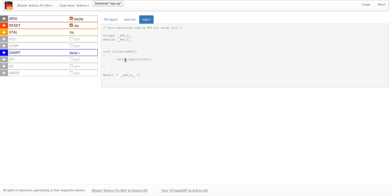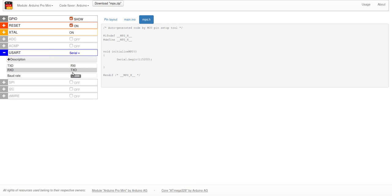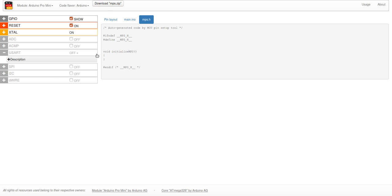And here we can see that in initialize the Serial.begin is called. Here you can set the baud rate. Well, of course I can't set it yet because I didn't implement this. It just copies the number, but it will be a drop down box, and whatever you select here will be there. If I turn it off, then it disappears and you can't use the serial.